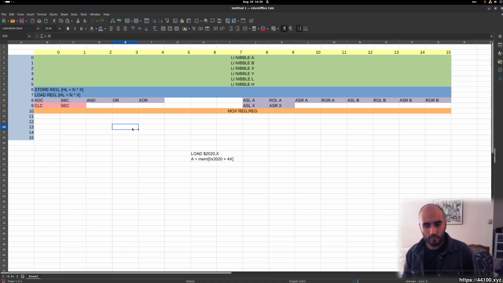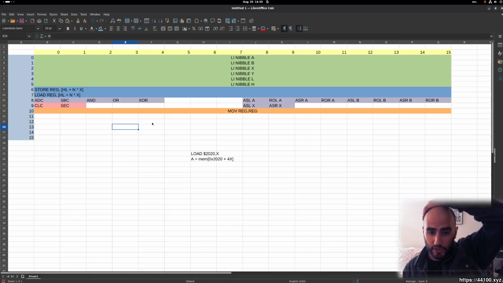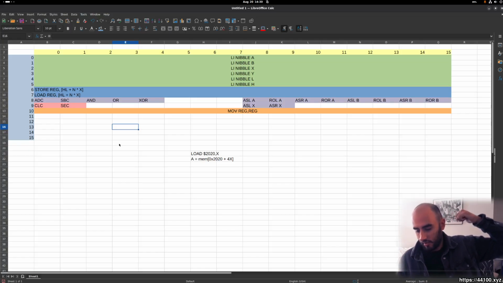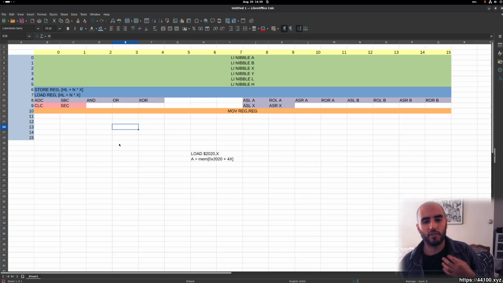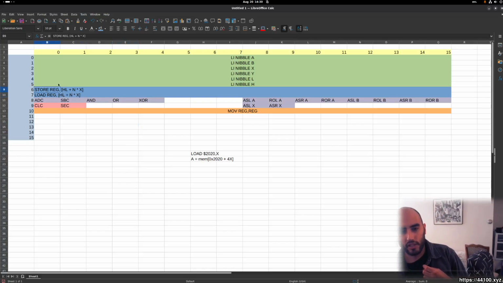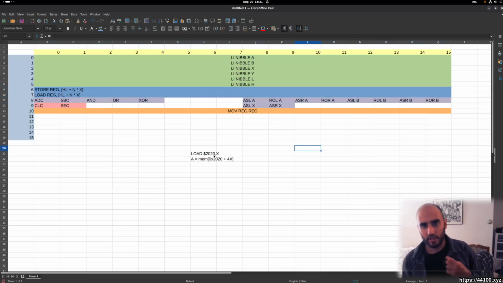All right. But the other thing is, well, we have A, B, X, and Y that we can now store and load memory into. But now we can't use Y as an index register when we're storing into Y, and we can't use X as an index register when we're storing into X, right? That wouldn't make sense. And we have 2 index registers set up, right?